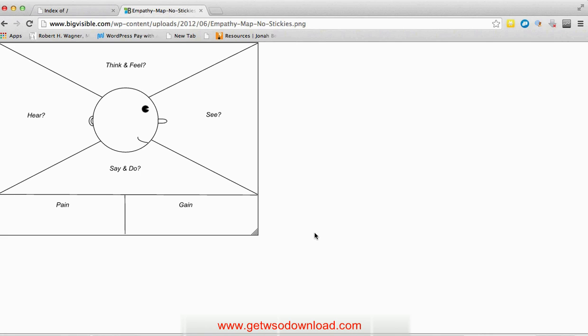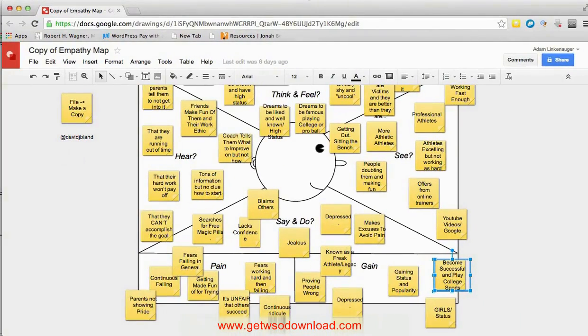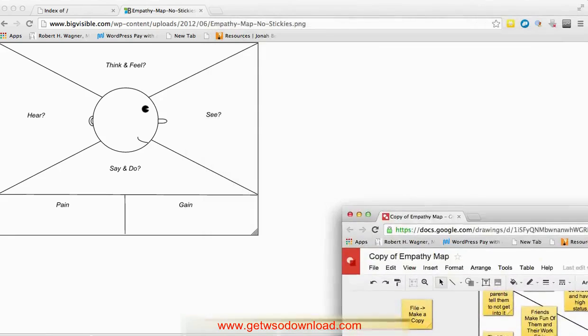You can print this out and just pop it up on your wall. There's a bunch you can choose from. You can find which one fits you the best. I actually use an online version, which we're going to use, and I'm going to show you. That's one of mine right here. But here's how this works.